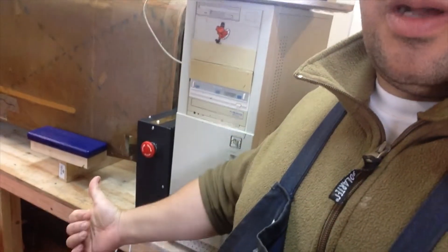Alright guys, I hope you're ready because we're gonna run it this time — the first CNC running off a program that we actually drew in CAD and then CAM. In the interest that it's gonna be really loud, I'm gonna run the vacuum, and my box has a fan that is really loud, so I probably won't say anything. I might end up fast-forwarding if it takes too long, since there's a lot of raising and lowering the Z-axis. Maybe a few comments at the end to talk about how it went.